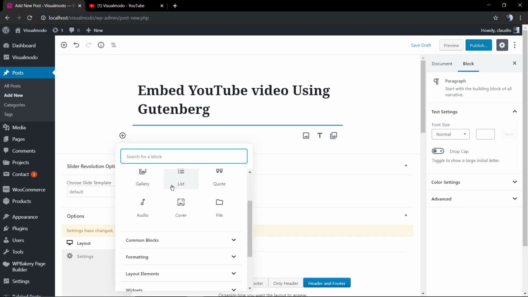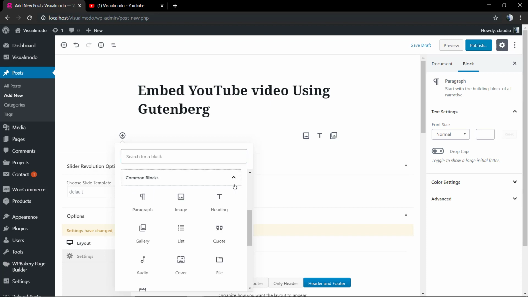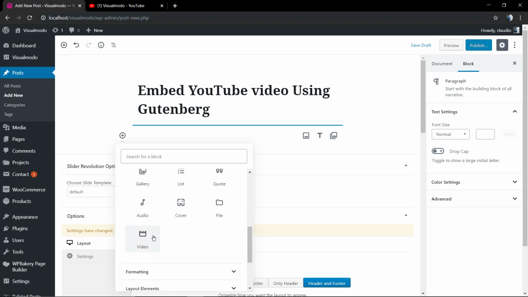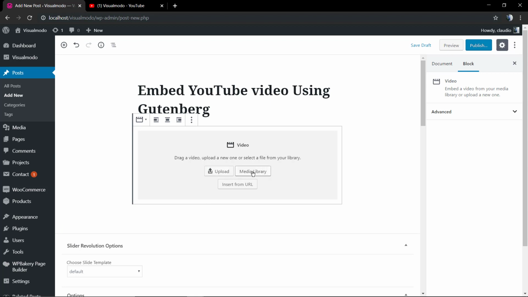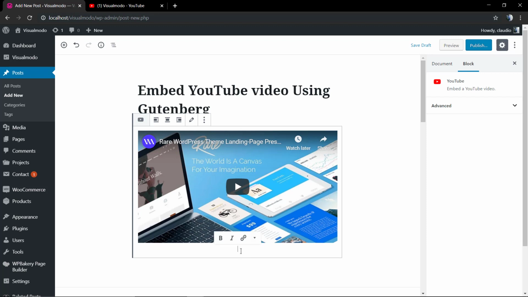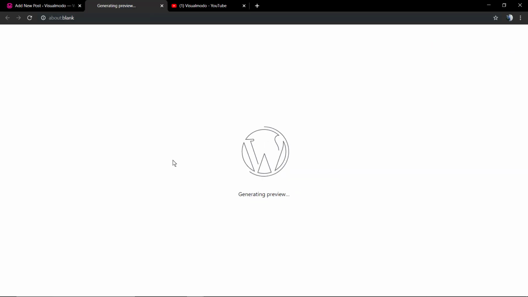You're gonna click on that block and you're gonna find in the search tools, you can type YouTube or video, or you can go to the common blocks and select video. Into the video block, you're gonna be able to select a video uploaded on your media library, or upload a new one, or just paste the link. WordPress will understand that it is a video from YouTube and will load the video into your post. Simple and easy. In addition, you can apply a caption to your video, which is really recommended for SEO purposes.